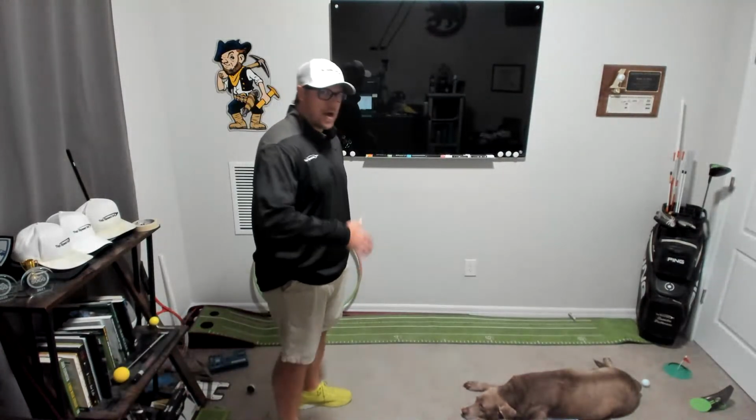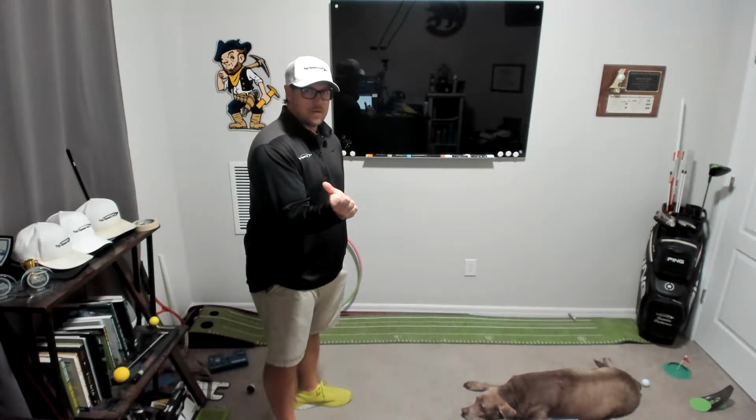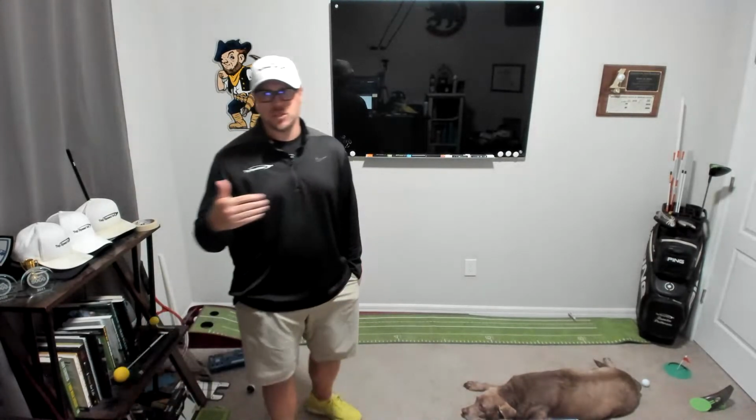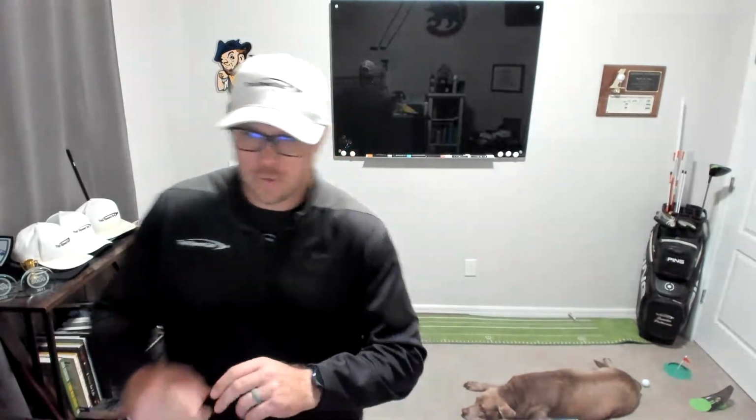poor strikes. So it'd be about, okay, now I need to get the club. Now that might involve getting the elbow in, right? But you need to arrive at that, right? You don't want to just say, oh, right elbow, because then you're not actually pairing it with anything that's going wrong, right? And you don't know if it's actually working or not. So that's why you don't want to just go about it in that way.